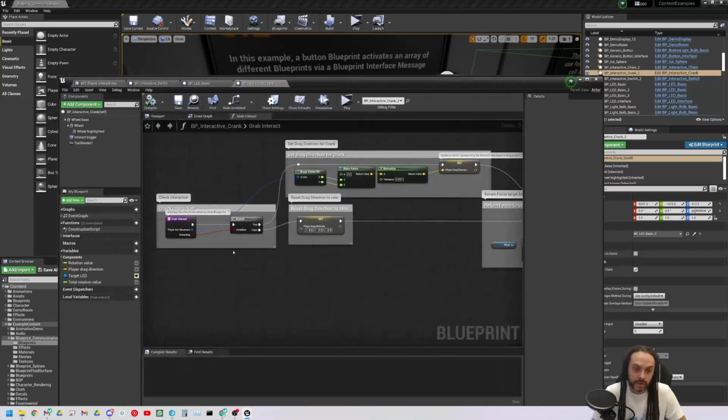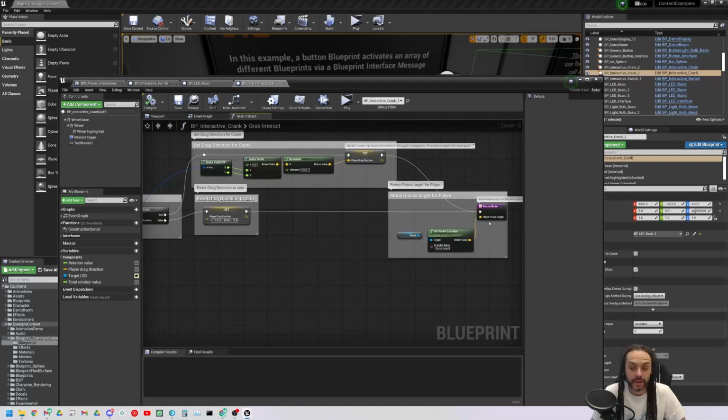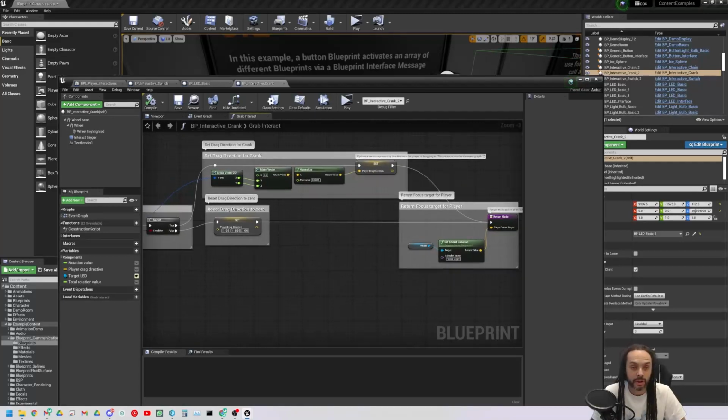So it allows us to have a grab event for whether it's a switch up and down, whether it's a windy switch that goes round, or just a single pull chain. We can use this same function, the same event, to drive all of those and also pass out information in terms of the focus.